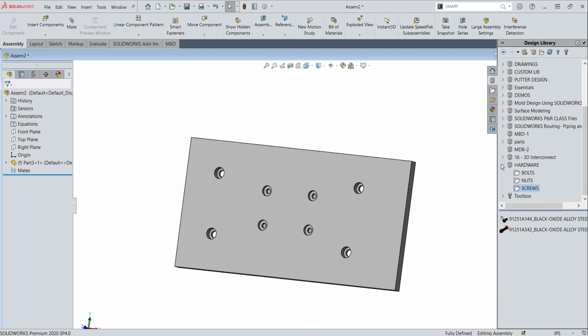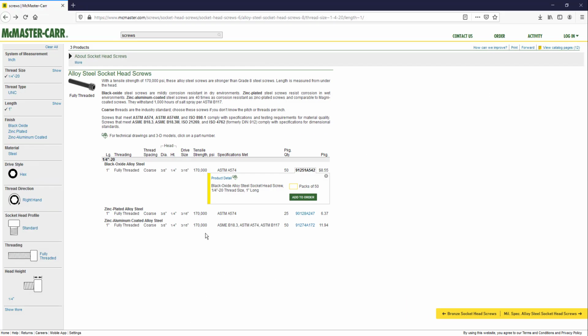One way that I get around it is I create a folder, either on my network drive or, in this case, on my desktop, and it's called hardware. I right-clicked up here, clicked add to folder location, and added that folder. Now I've started to build a library of nuts, bolts, and screws. But I still have to go somewhere to get the screw, right? One recommendation and source for good files is actually McMaster-Carr.